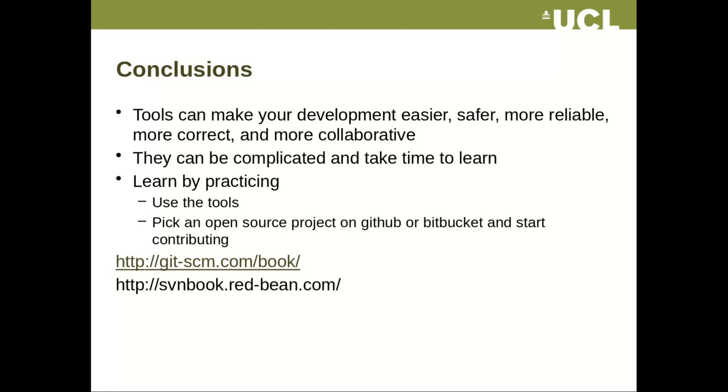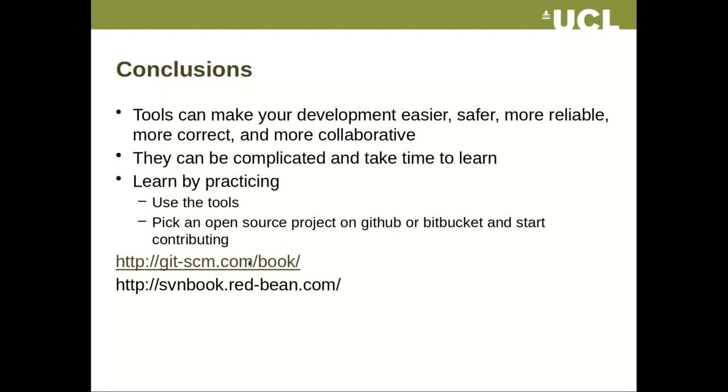So each person could be working independently. The person who's working on the business logic module can update it, do what they like with it, push it into that central server, and then other people can just do a git pull and they'll get the latest version of the code without people having to tell them that I've made some changes, I've added new stuff, and so on.